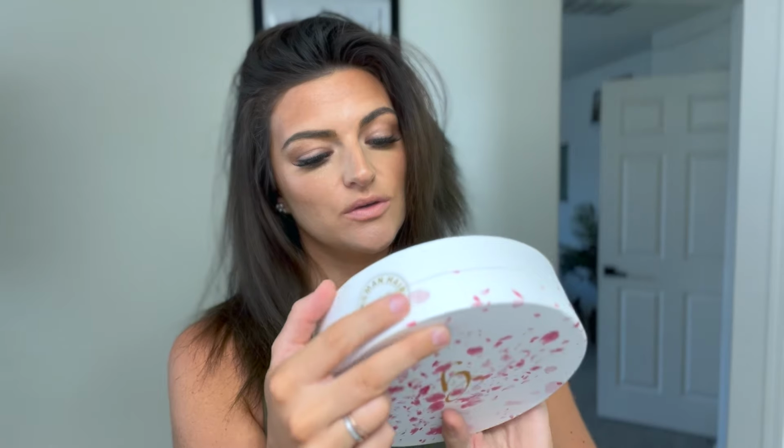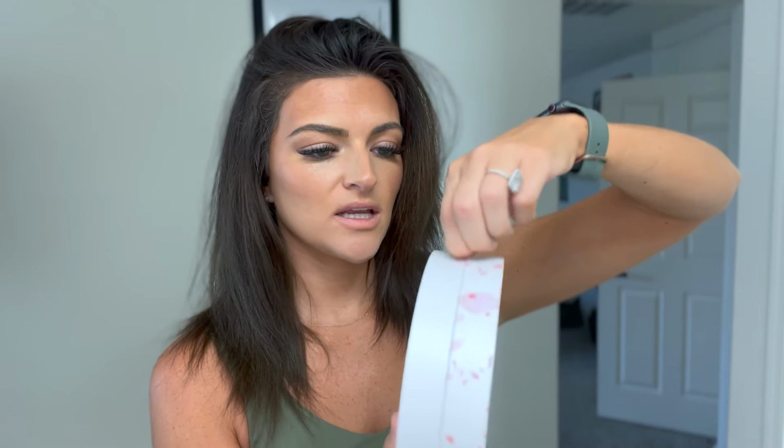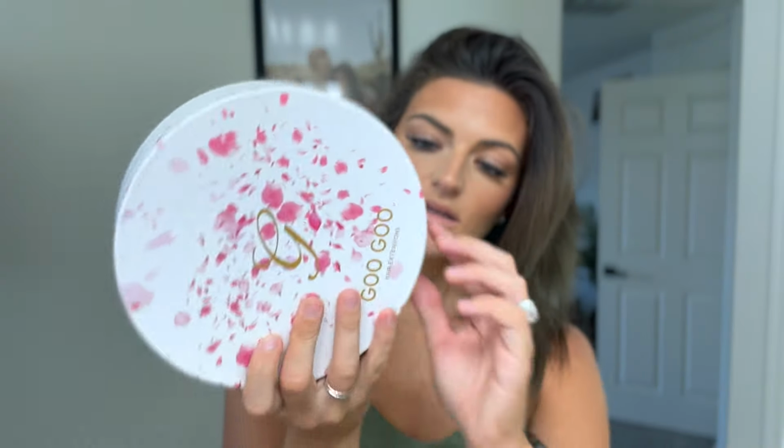Here it is. GOOGOO Hair Extensions. In the name of beauty, we sincerely offer quality service, create excellent products, and protect the earth's ecology. It's nice and taped up so you know no one has been in here before. Let's take a look at them. See how this color matches. If you don't know, I do wear clip-in hair extensions as well. So that's part of the problem, is that not only does it have to match my hair, but it has to match the clip-ins that I have.